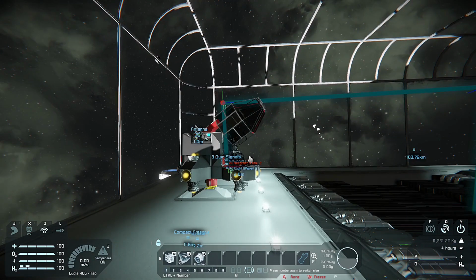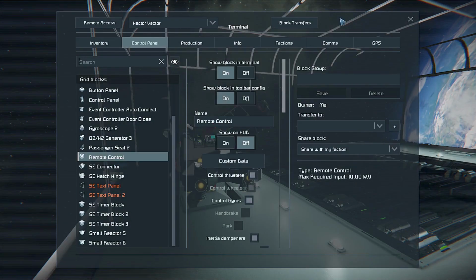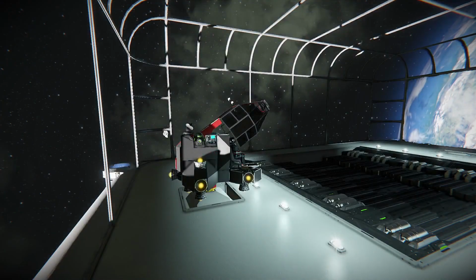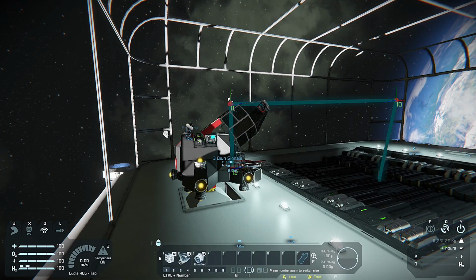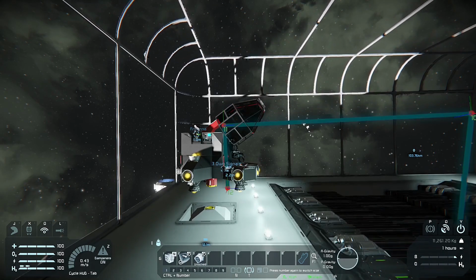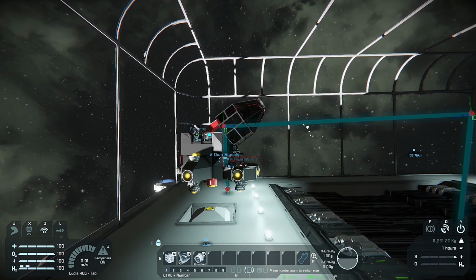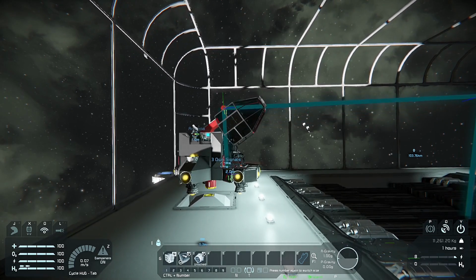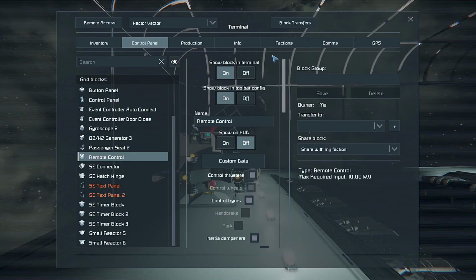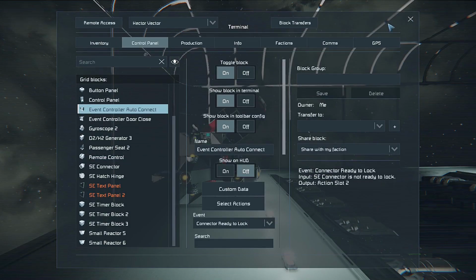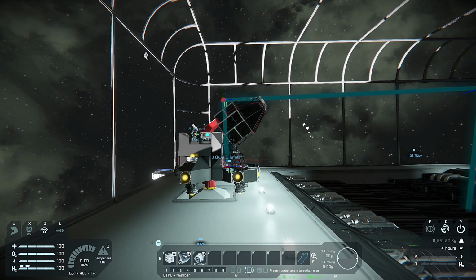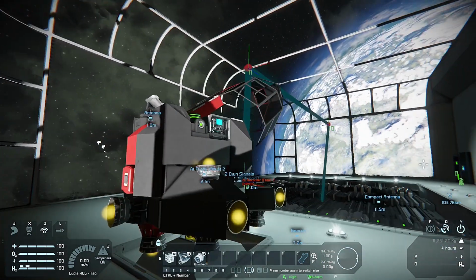Anyways, the purpose of this was once it connects to the small connector, an event controller reads that and automatically closes your airtight hangar doors and starts pressurizing the inside of this space station. And then, of course, since we're not locked, it doesn't really matter. I don't know if it'll trigger the door or not. There are a few bugs here and there, but if you want to try to build your own and mess with it, you'll probably be able to fix it or might run into the same issues.